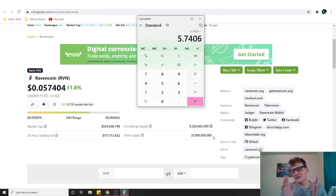So, just based off of what I personally think it could get to, in 5, 10 plus years, the circulating supply could probably be around, I don't know, maybe 13 to 15 billion. So we're going to go with 14 billion for this number, just for giggles here. We're going to multiply this price by 14 billion for what I think the circulating supply will be at that time. So 14, that's million. We need 3 more zeros. There's 14 billion. And we would come up with a market cap of $80 billion, you guys.